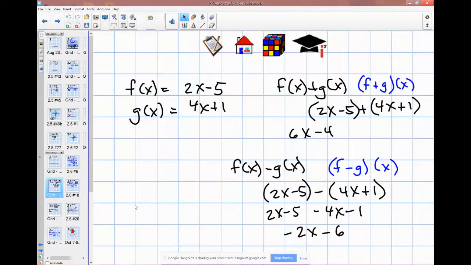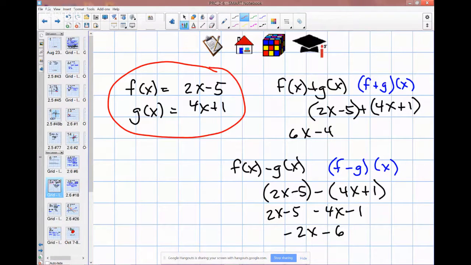So for my examples today, I have just randomly picked two functions. I'm just going to take my keyboard off here so I can access my writing tool a little bit better. The two functions I have picked, you should be able to see up here in the corner. F of x I've just said is 2x minus 5. G of x is 4x plus 1. Now I'll admit these are a little bit on the simplistic side because they're both good old linear equations, but that's okay. To get started, that's what we want to do.